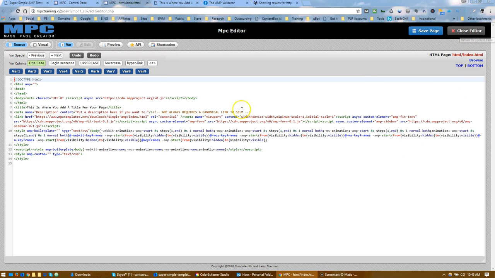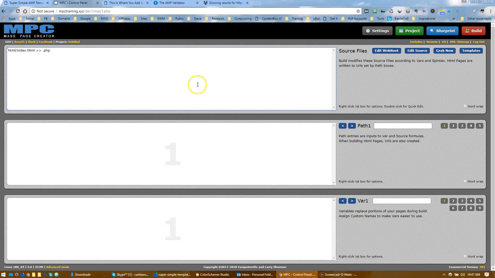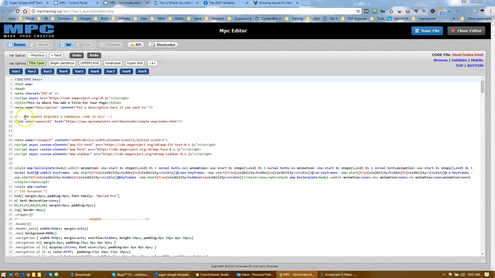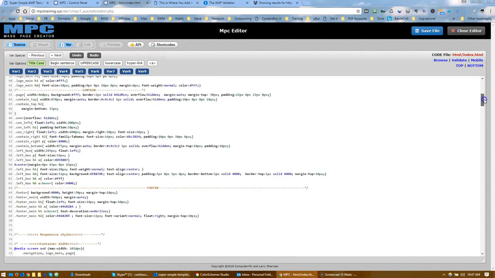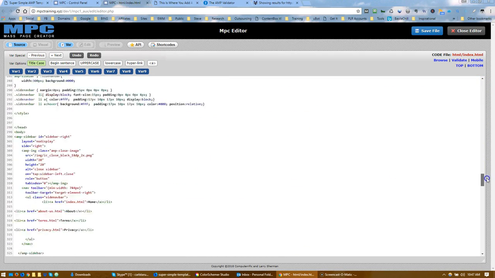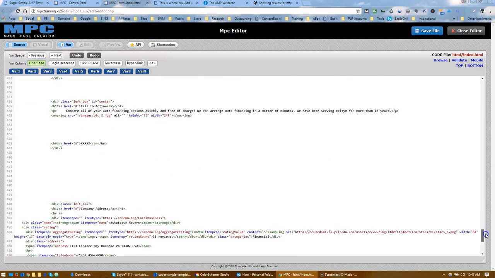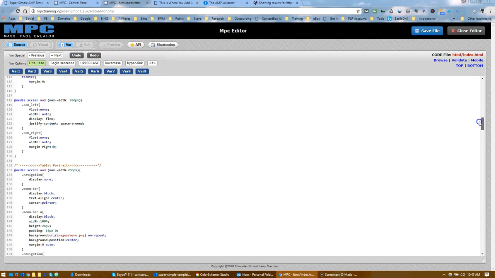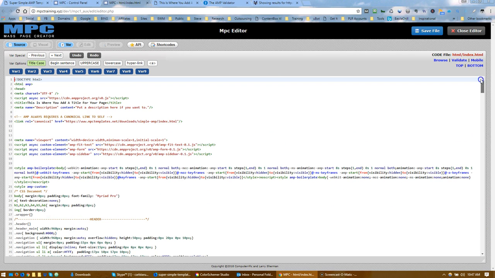If you want to edit an AMP template in MPC, let's close this. The way you want to do that is by double-clicking and go to Code File Edit. And then MPC will ignore all the errors on the page and just give you the raw code. And you can edit your file here and then run your project. So just be aware of that.